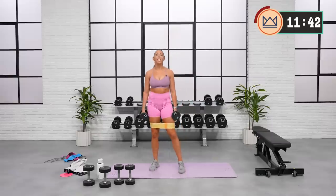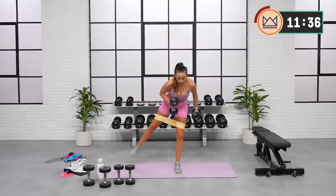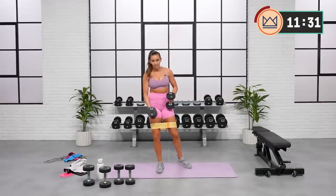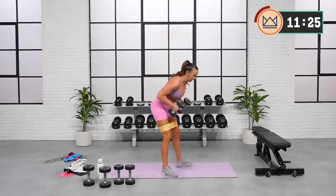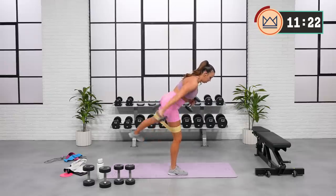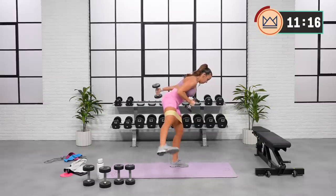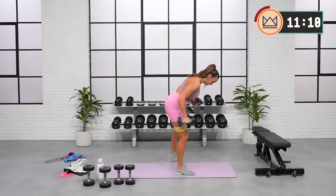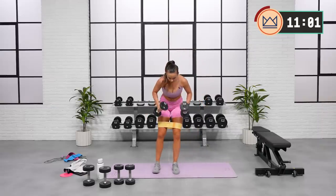Whew. All right, now keep doing the same thing with your kickbacks. When you alternate, you're gonna go opposite leg, lift. Okay, so the dumbbell that's moving is on the same side as a leg that stays. Ready? Let's go. And you're just driving your heel out to the side. Great job, 15 more seconds.